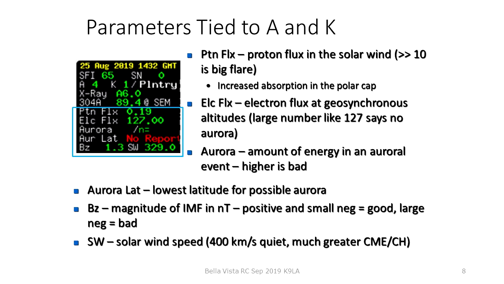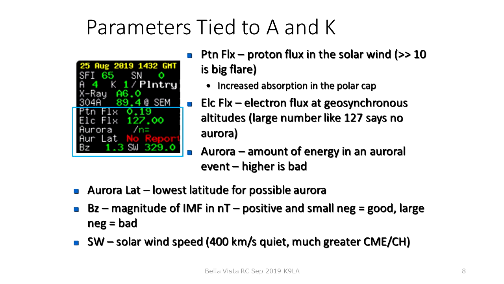If that proton flux is elevated, 50 or more, that means there's an increased absorption in the polar cap. So the polar cap is that area within the auroral zone. If you're trying to work over the pole, like into India or deep Russia, you might be affected, and it might be a bad path.